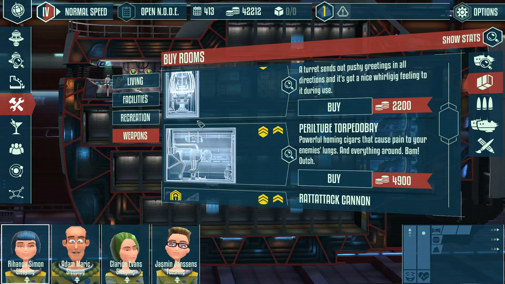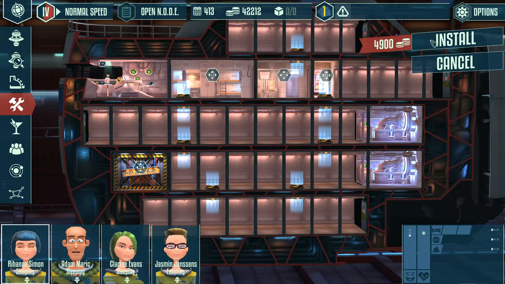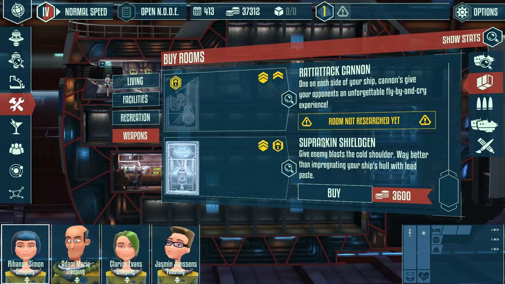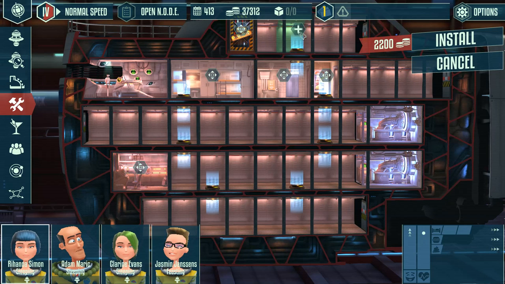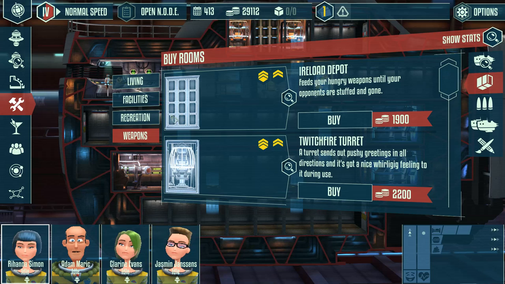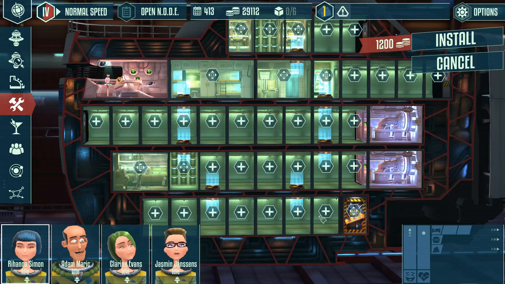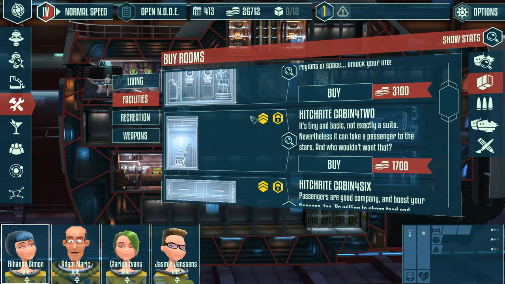Weapons. I want the torpedo. Let's go here. I want not the shield. Install, and we need install cargo. Install.